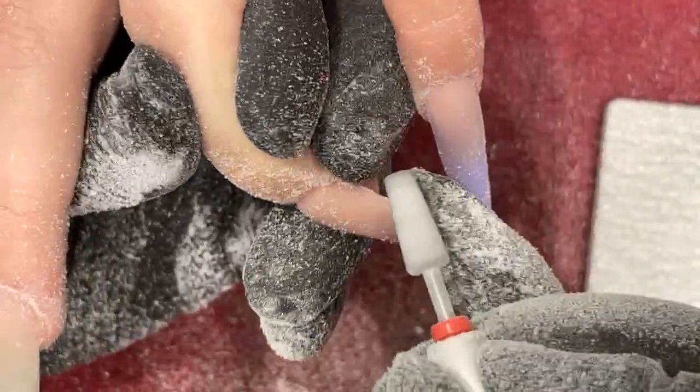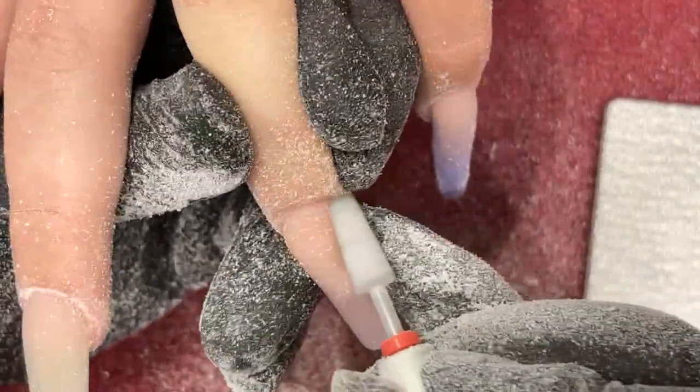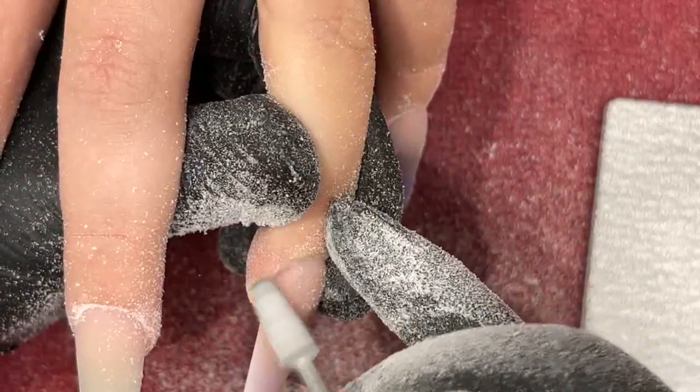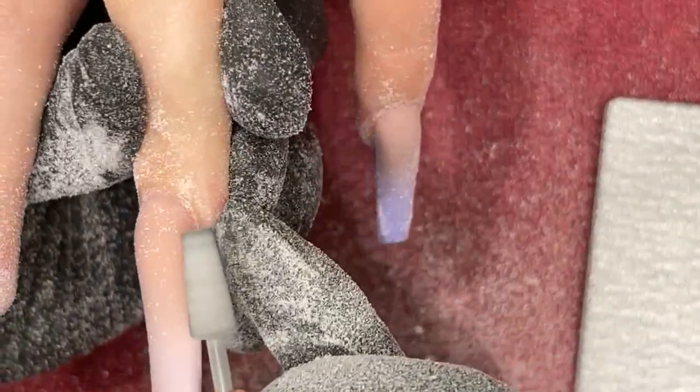Something about unfinished dusty nails is really appealing to me. I prefer that look whenever I take pictures over pictures of the finished look. It's just something about unfinished dusty nails. It just has this appeal.